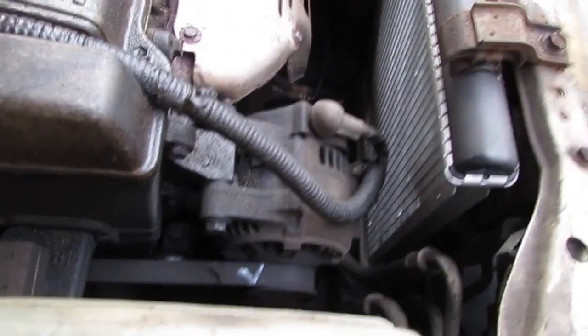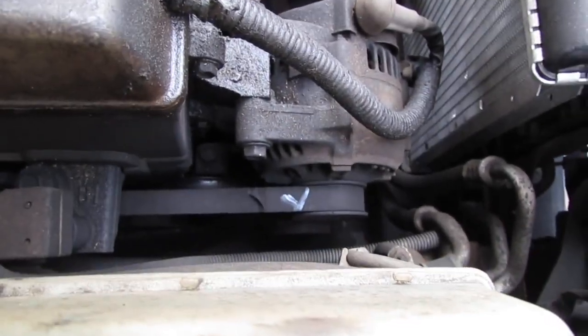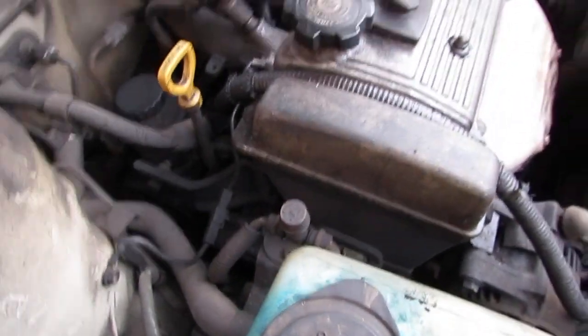The bottom belt is the least concerning one out of all of them, because it's just the AC compressor. You just won't have AC. So either way, you have to replace this as soon as you hear that sound.